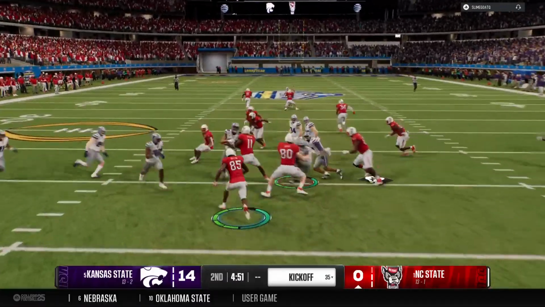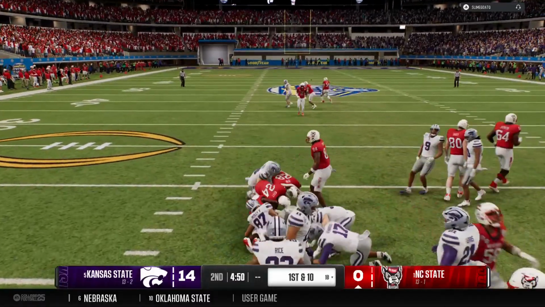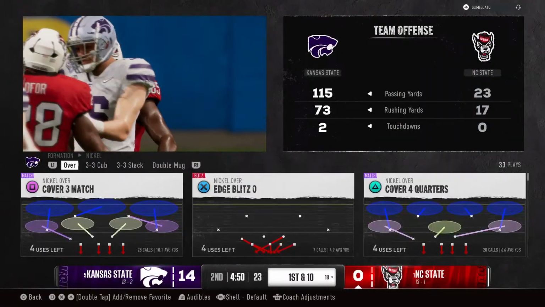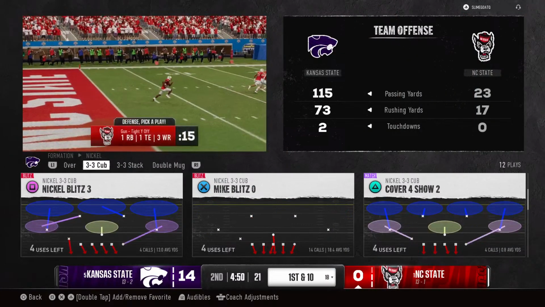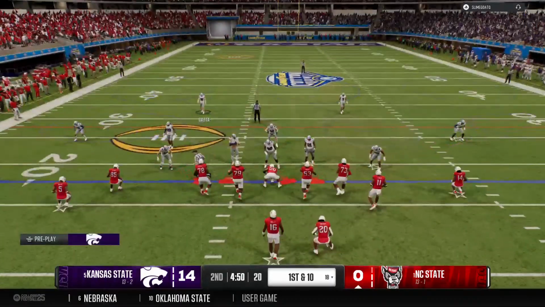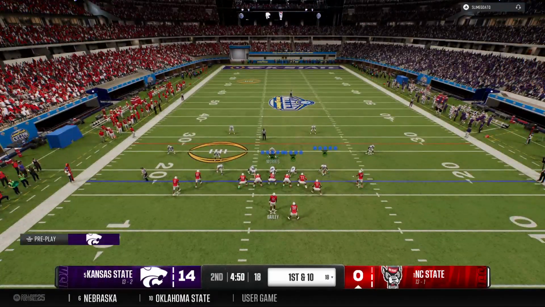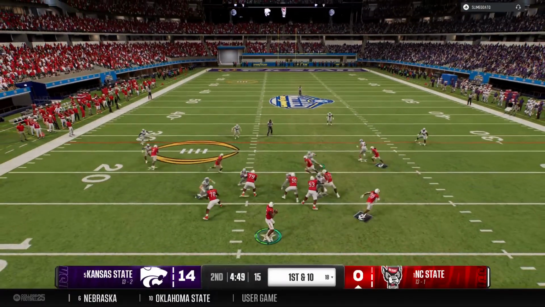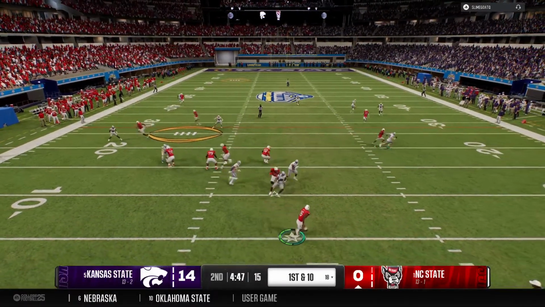He's going to return it from deep in the end zone. He'll be tackled at the 18. That's good coverage there. So the NC State offense is back out on the field now. Remember, last time they went for it on 4th down and got stopped, and the opponent went right down the field. See if they can recover from that here.